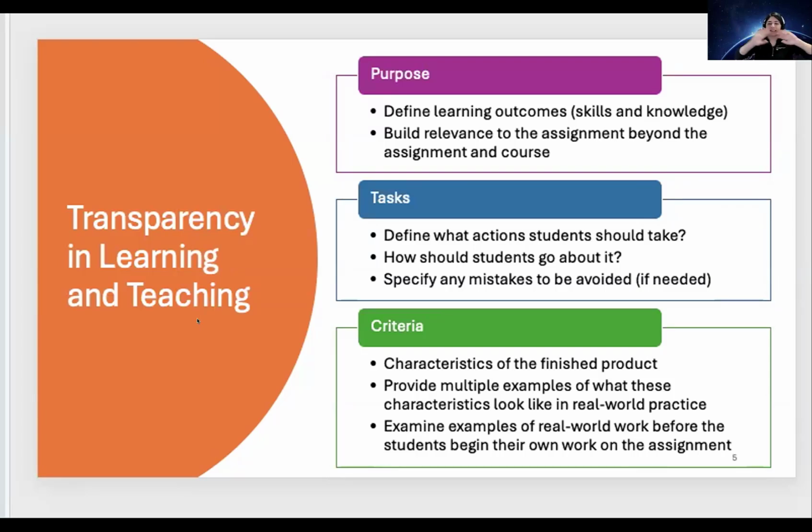So the organization of any assignment in any course can be organized in these three elements. First, you define the purpose, you define the learning outcomes that this particular assignment will help people achieve, and then build the relevance of that assignment to the current course and beyond the course, right? So, for example, a Chem 101 course, and there's an assignment of solving certain equations. A faculty might give 5 equations in a quiz and ask them to solve, or in a survey type questionnaire, and ask students to solve it without sharing how these 5 equations would help students, where they would help students, and why it is important to develop the skill of solving these 5 equations or these types of equations, right?